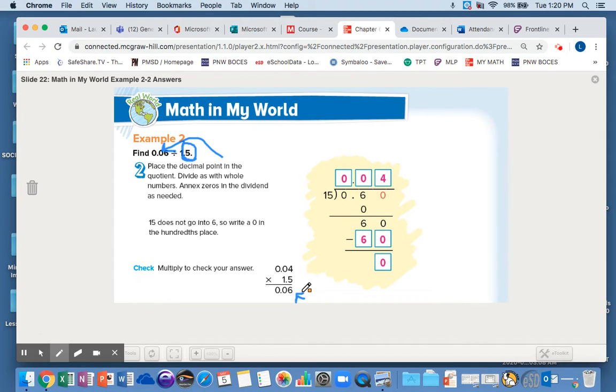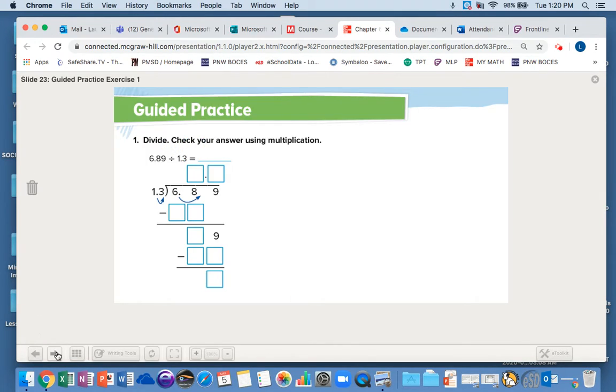Okay, I know this seems like a lot, and it is. It's a little tricky. All right, so let's try this one. So here, you know that you cannot divide by a decimal, so they want you to move the decimal. If you move the decimal one place here, you must move it one place here. So I'm going to rewrite it over here because I feel like that's confusing. If we move it one place, we get 13.